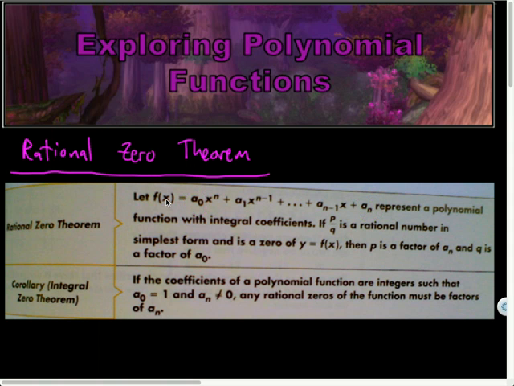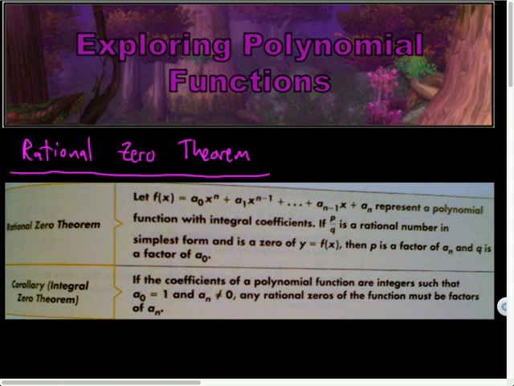So this is going to allow us to narrow down our search when trying to find zeros, where instead of trying to find them out of everything, we're going to get a finite list, at least for the rational ones. It is possible to get it to cross at the square root of 2 on the x-axis. That would be an irrational number. But for all of the rational ones, we know which ones we should at least look at.